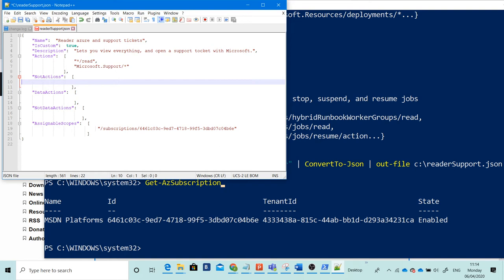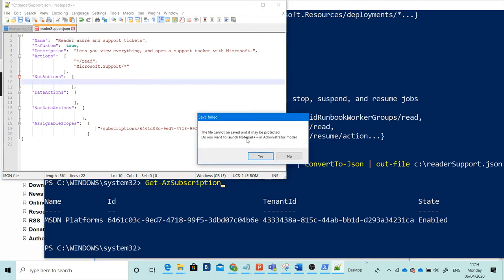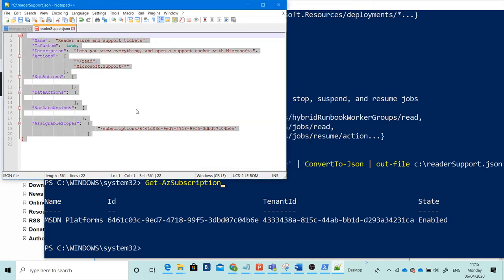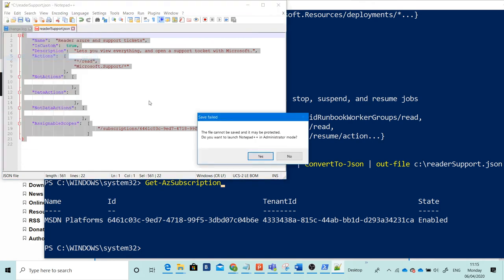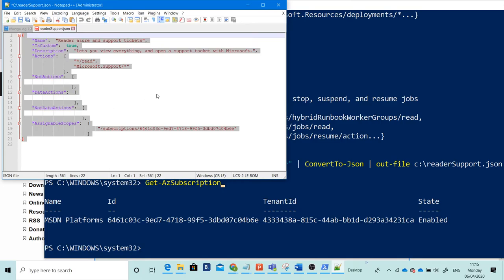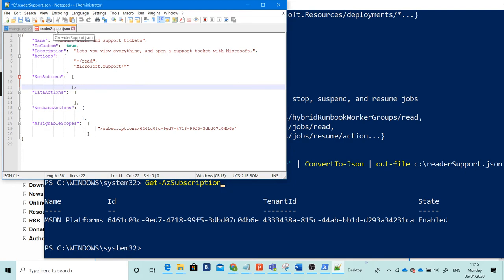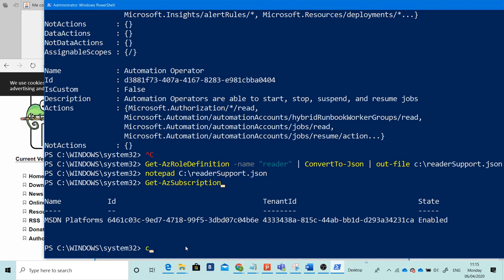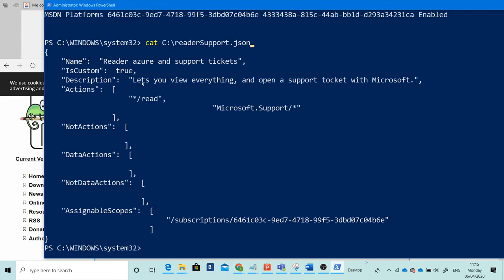Now we will take this file and save it. Oh, I'm stupid, because I was not in admin. So I'm going to take all this and save it. Save, yes, yes. Okay, that's better. Now I am in admin mode, so I can save it directly. Now if I do a cat on my reader file, you will see that everything is okay.